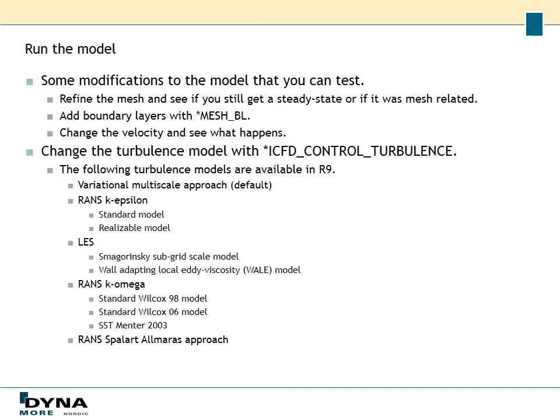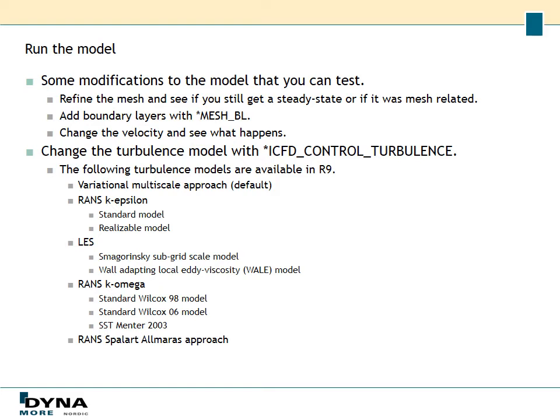Here are some modifications that you can test on the model. You can start with refining the mesh and see if the result will change, or if they are still mesh dependent. And you can add the boundary layers with *MESH_BL. Change the velocity and see how it will affect the results. You can change the turbulence model with *CFD_CONTROL_TURBULENCE.